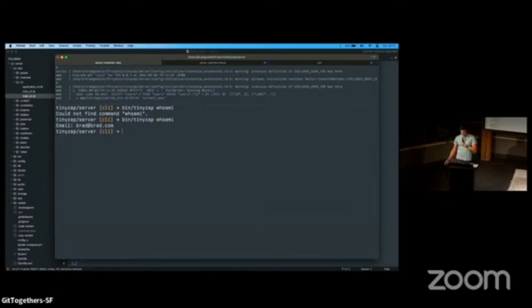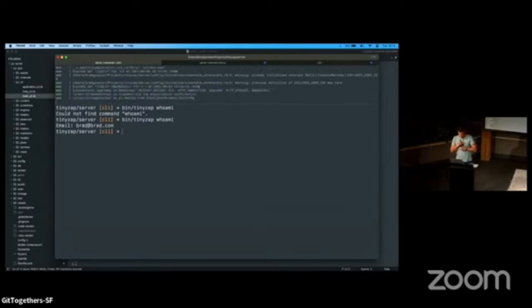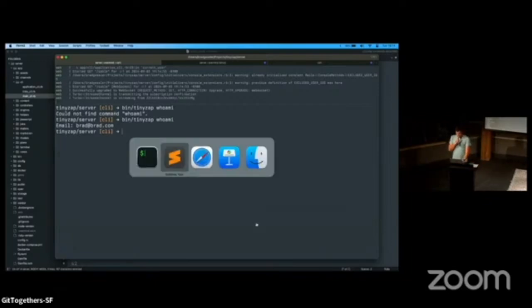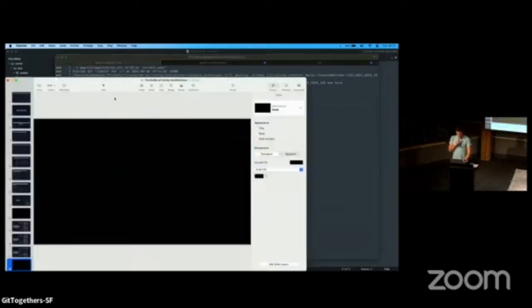Brad@brad.com. So I was able to ship, what, 4 features for my CLI without changing any APIs. It was all just done over standard IO and a few other channels. And I'd say that that saves a lot of time. We didn't have anybody from sales emailing us saying, like, hey, you broke the API for our biggest customer, revert it.